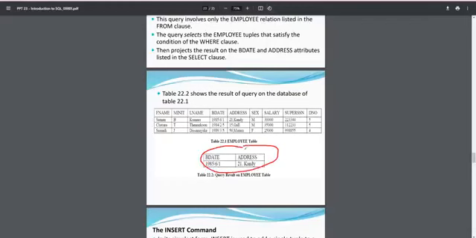We give a condition, and according to the condition, the output follows the select. Only these two fields were selected from the database, so it displays only those. These are the basics. When you understand the basics, you can understand other things properly.